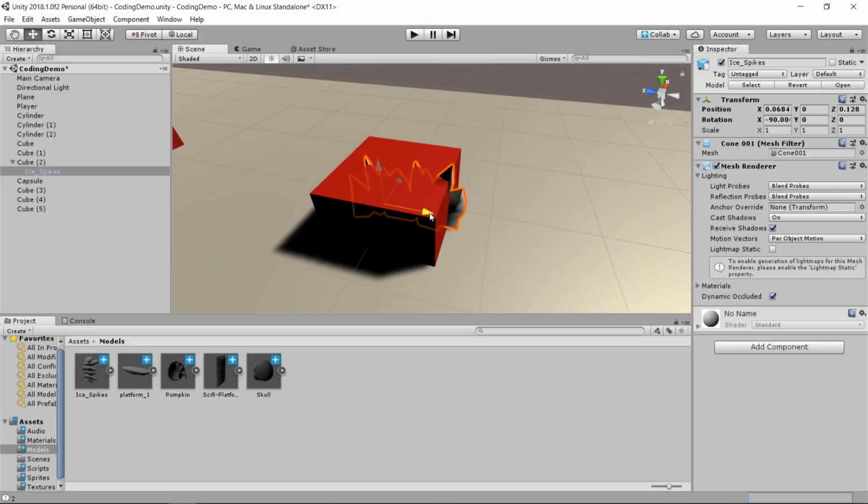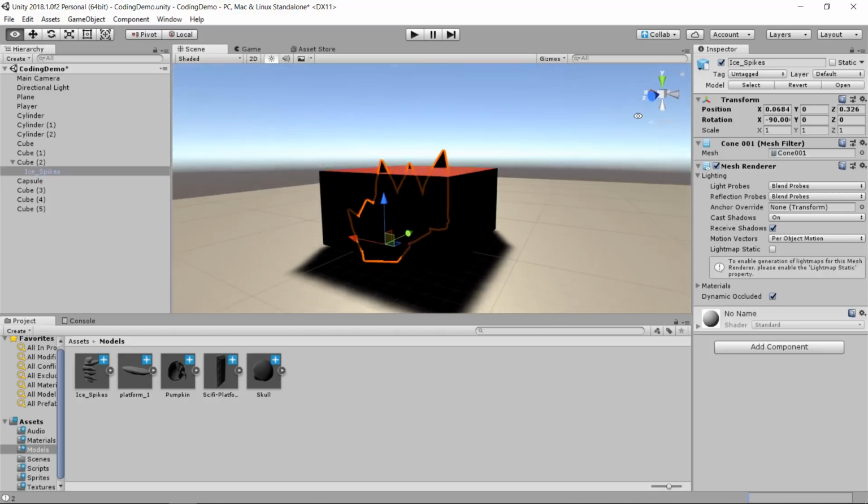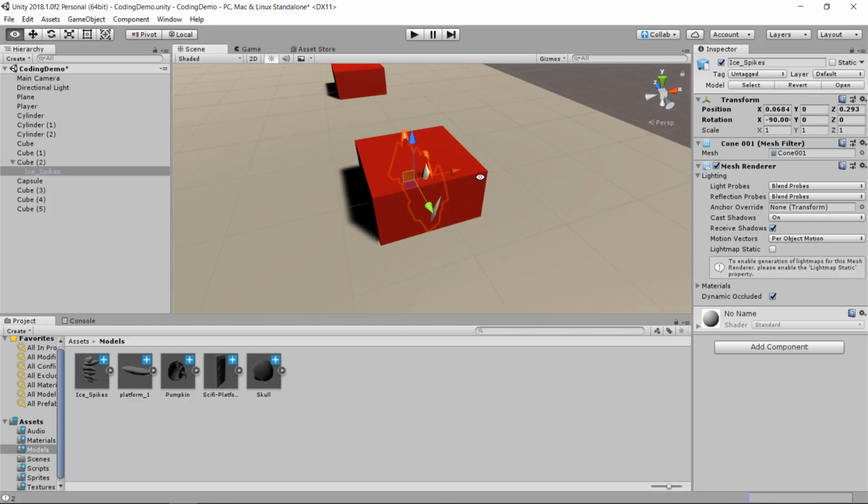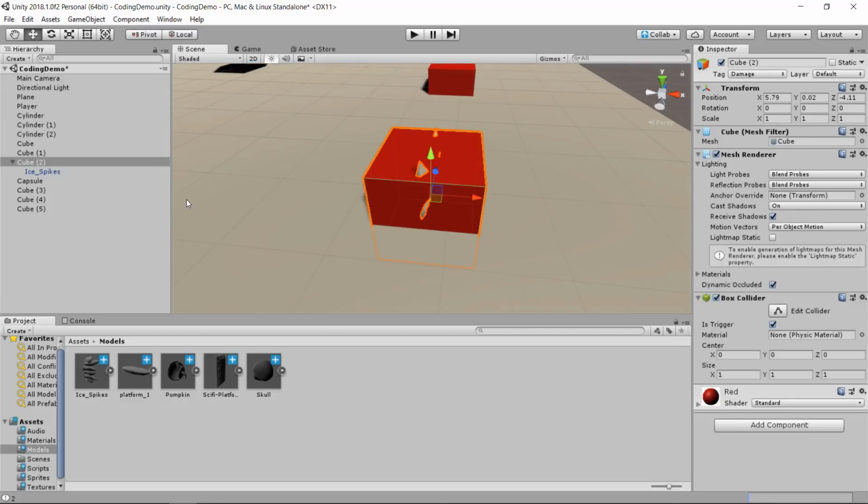I'm going to adjust the spike model so that it lines up a little bit better with the trap zone. Now, I don't need the cube anymore. I don't need visually to have a cube here. But this parent object, this cube object, has my trigger collider and it has my tag. So I still need this to actually trigger the things that are happening from the script.